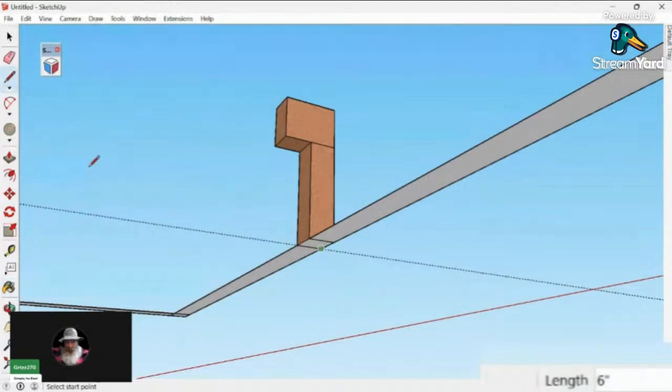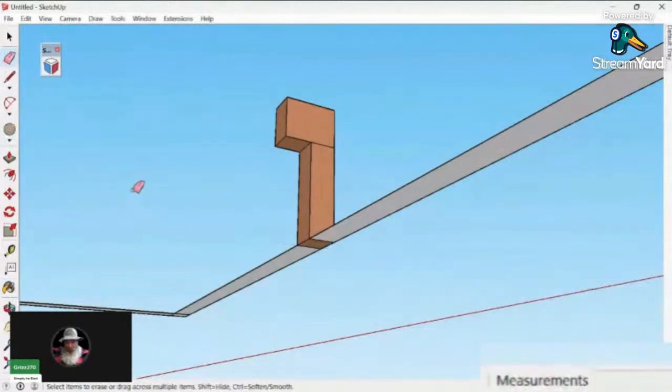And we'll even do the bottom part. Not that it matters. And there, I finally erased that line that I don't know why I didn't erase earlier.